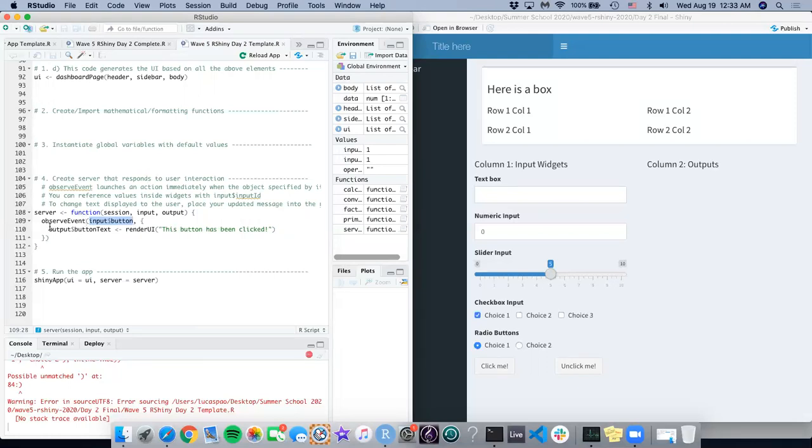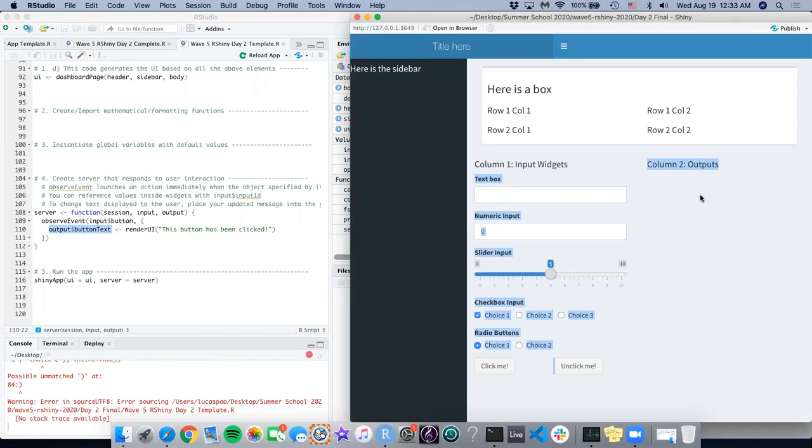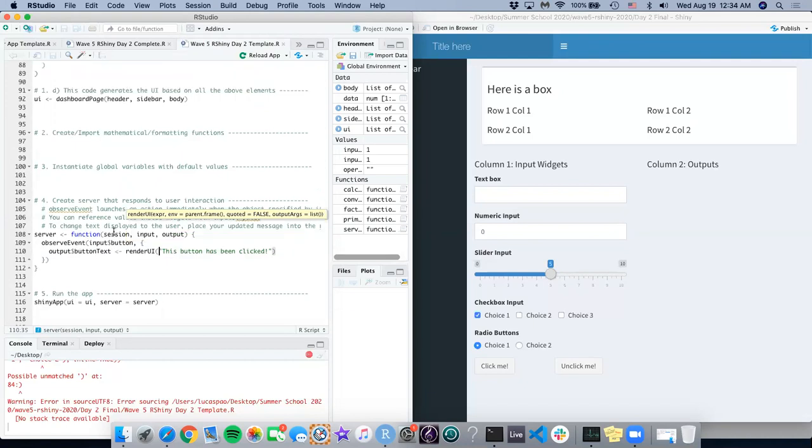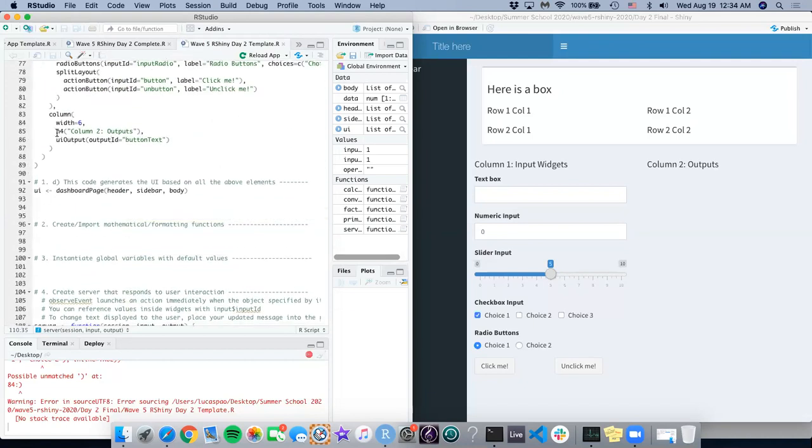And then inside this function, we're going to call the text object. This text object right here is called button text. And right now it's a blank string, so you can't see anything. But we're going to assign it a message, this button has been clicked. And to assign it that in the server function, you call render UI. And this is output button text because that is the output ID that you set here.